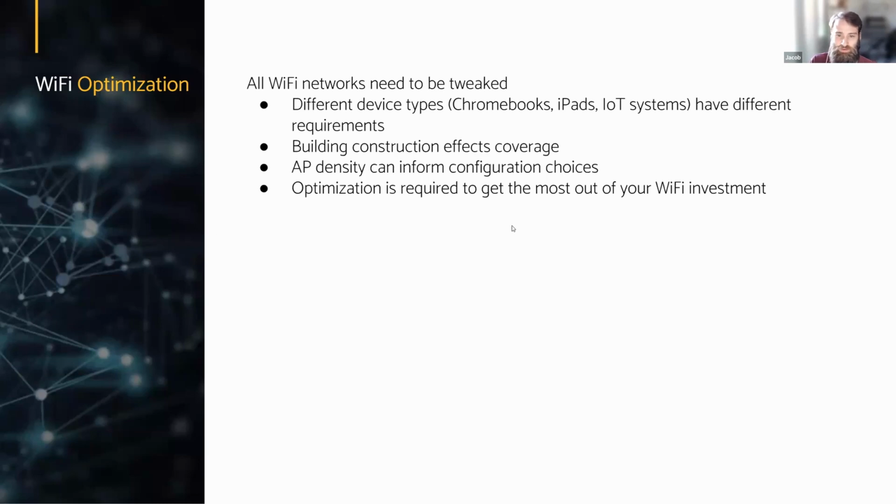And the biggest thing with optimization, I would say, is especially for those of you who have recently spent a whole bunch of E-rate money or whatever it is on a full new network refresh, right? New access points, new switches, new routers, et cetera, right? Well, to get the most out of your investment and to hopefully have it be a step forward and not a step back, in a lot of cases, you're going to need to do a little bit of work optimizing it. So really, to get the most out of the money, we need to spend some time and pick the optimal settings.